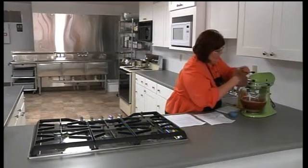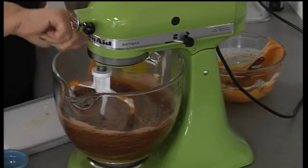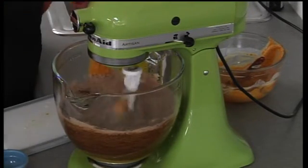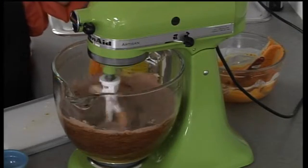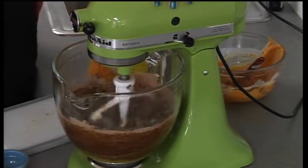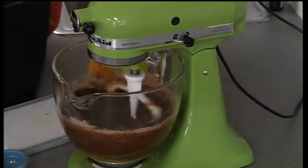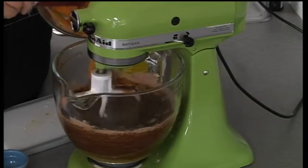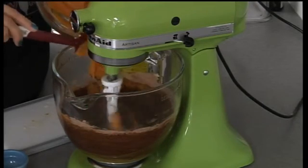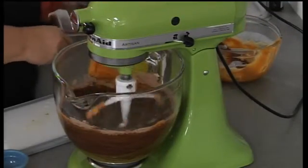It's a noisy little KitchenAid. Beautiful color. Love the lime green. I think it looked like it was brand new when we got here. This was part of the kitchen, so it's a well-stocked kitchen. It has a really big one, like they use in a restaurant or schools also. This is just the smaller one that we wanted for this recipe. And they have pans. All the drawers had measuring cups and spoons, so we brought stuff in just in case, but it might have just about everything you need if you want to come here and make cookies for the holidays, or maybe you want to sell some for your kids' school project.